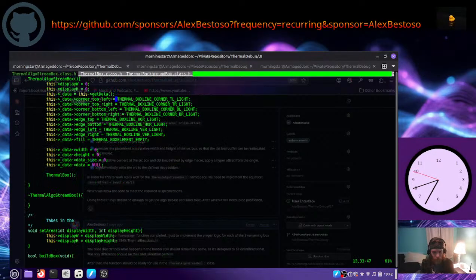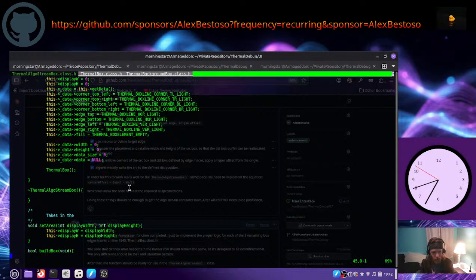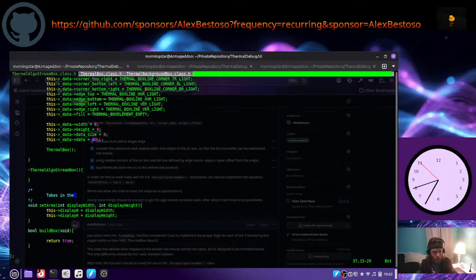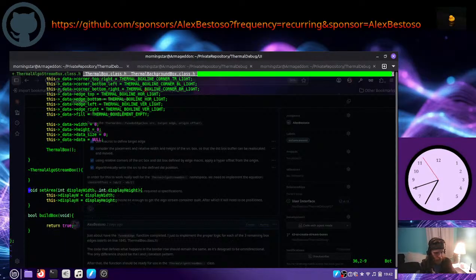We have that, we have this, we have that. We set the area. We have this display type. This comment is redundant now. And now we have to use screen dimensions to calculate box sizes.